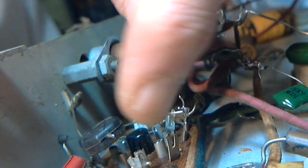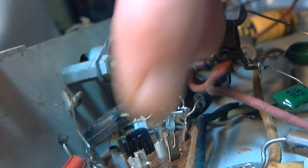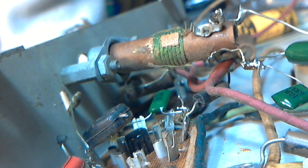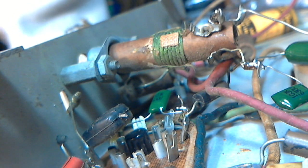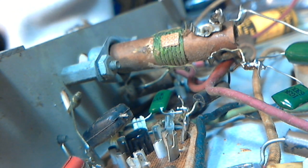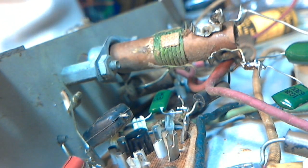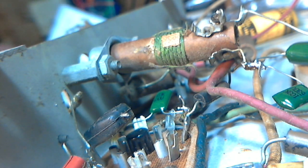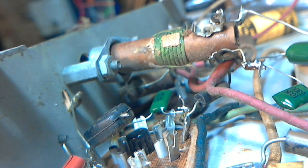Now this one is going to ground on one end. Oh, did I just make a mistake there? Yikes. Uh-oh. I gotta check a photograph here. Hold on one second.